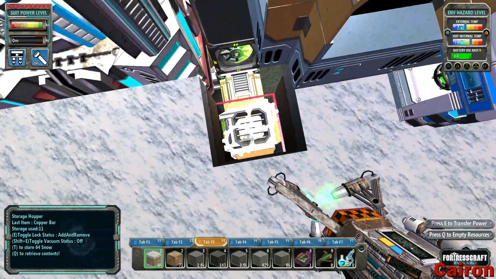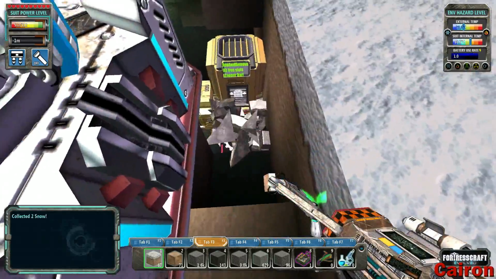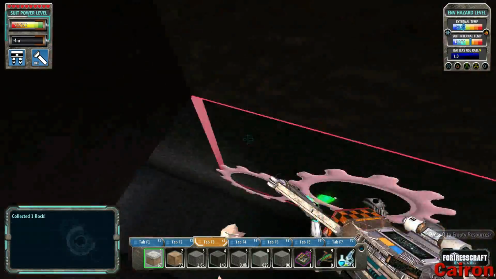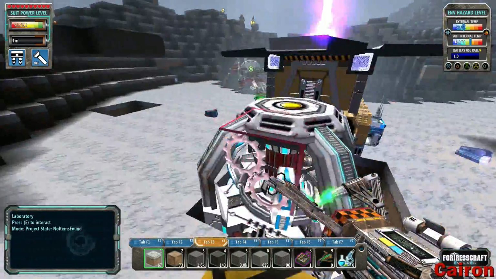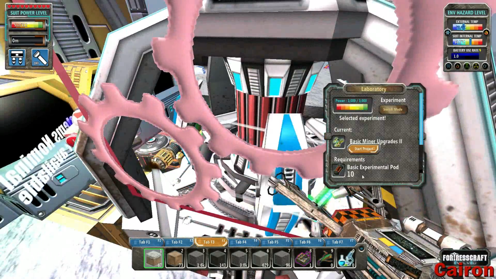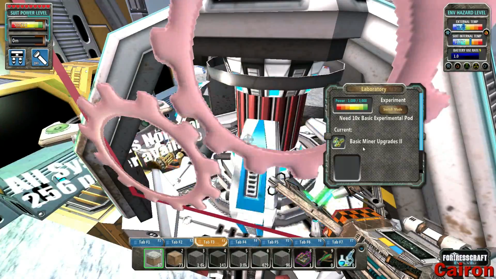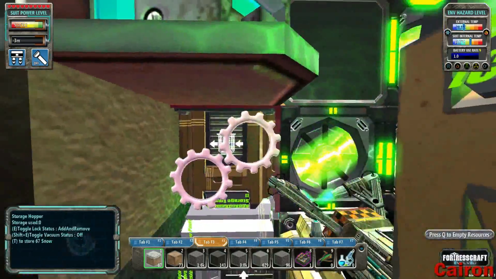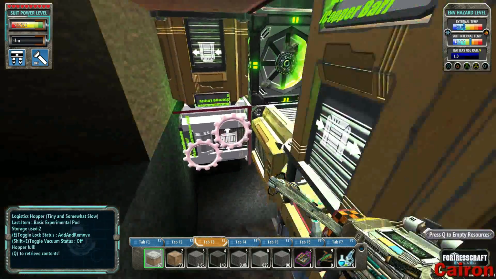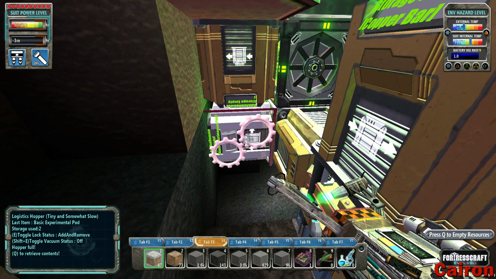Alright. And let's just make a little bit of a stairway to get down here. There we go. So then we can fill those if we need to. Let's start our project here. Need 10 basic experimental pods. And let's see if this actually works. Storage used. Hopper full.